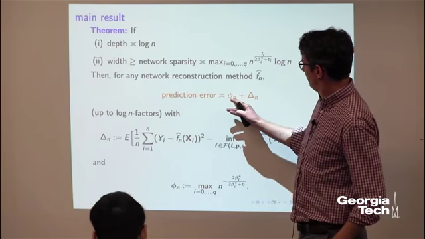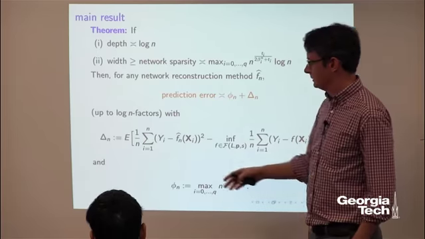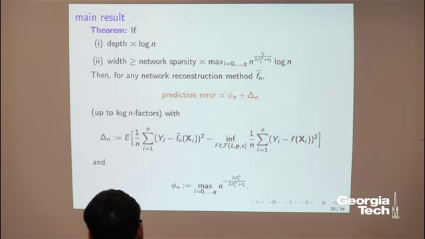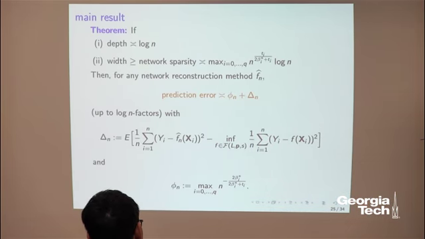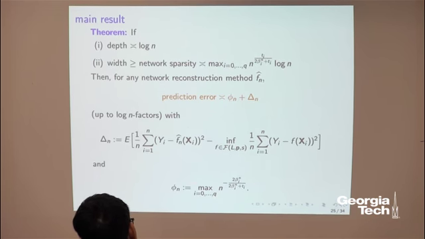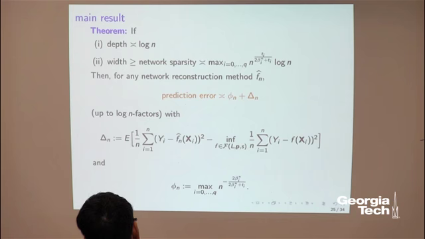And then everything is driven by the phi n, and the phi n is just the statistical problem, and it's also bounded from below and above, and it's essentially the optimal rate that you can achieve over this function class. So it's the best possible rate that is achievable by any method over this function class. So there's not more information in the data than to reconstruct the true function up to this error. And the deep networks can achieve this rate in this case.